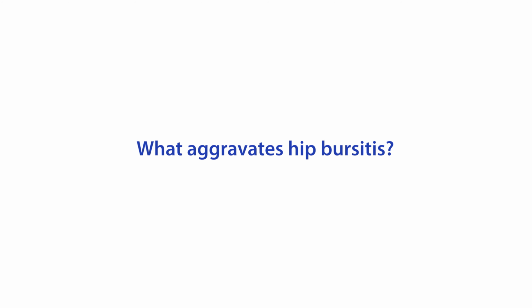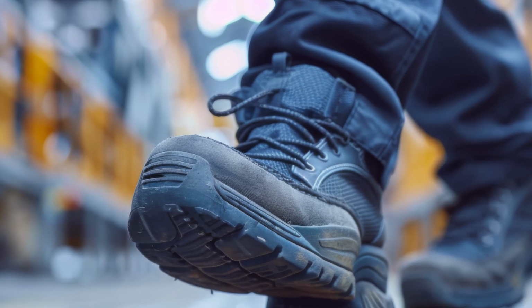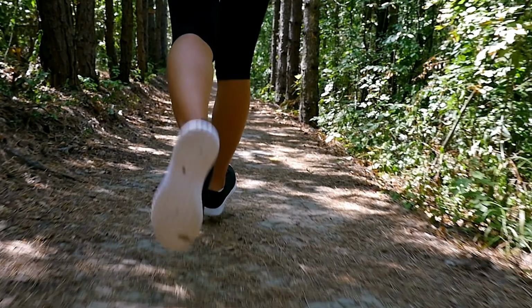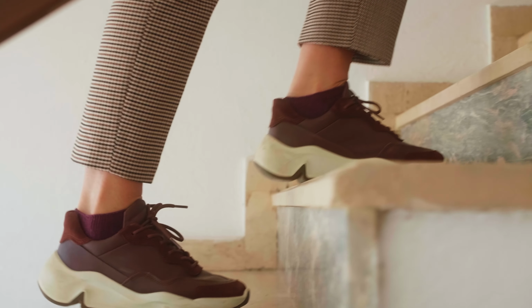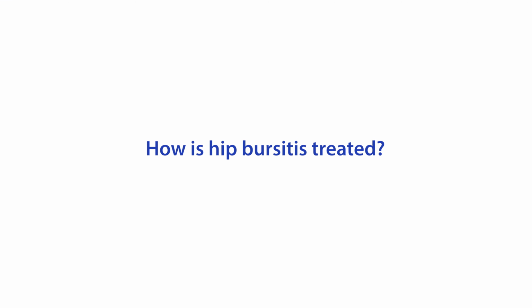Hip bursitis is aggravated a lot by doing things where you're standing on one leg, like jogging or going upstairs or walking for long periods of time. So a lot of activity-related pain. And then people also, when they're laying down at night, like laying on their side, will complain of pain when they sleep at night.